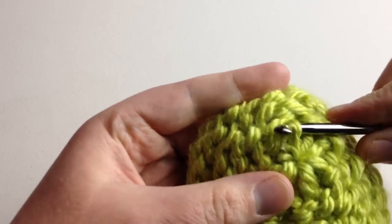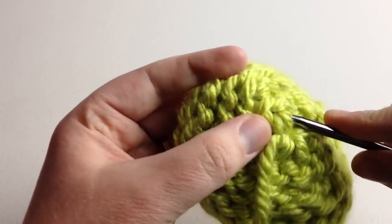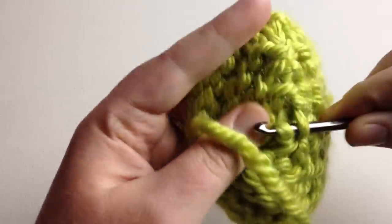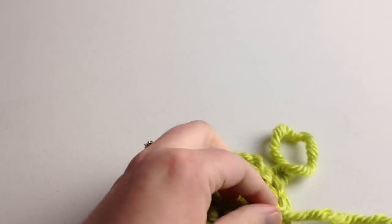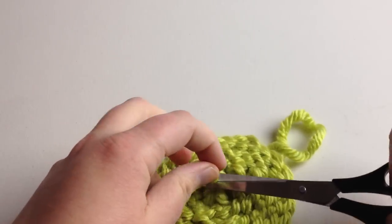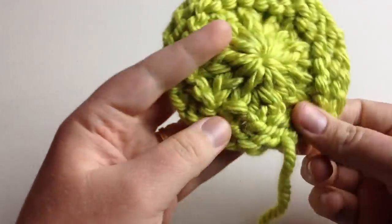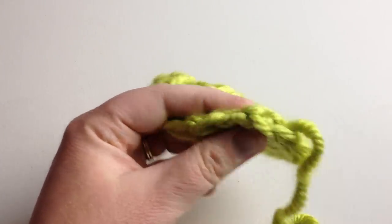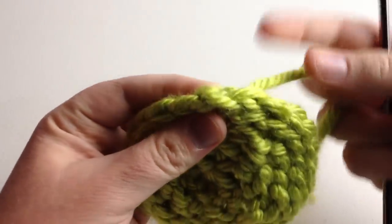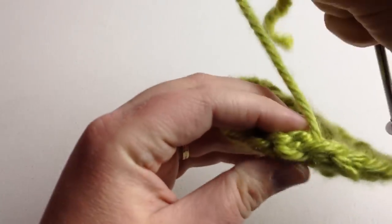Yeah, this is just my way of weaving it in. You can certainly weave it in whichever way hides the best for you. Okay, now that I've got that all hidden in, I'm gonna take my scissors and cut that. And then I've got this beginning part here, and then you could take that and weave that in. Okay, but if you notice, there is a much cleaner edge to it than you may have seen before.